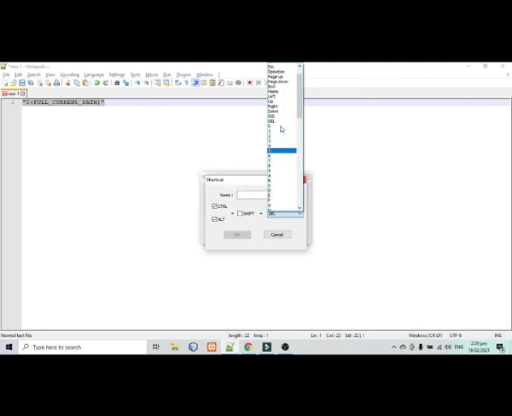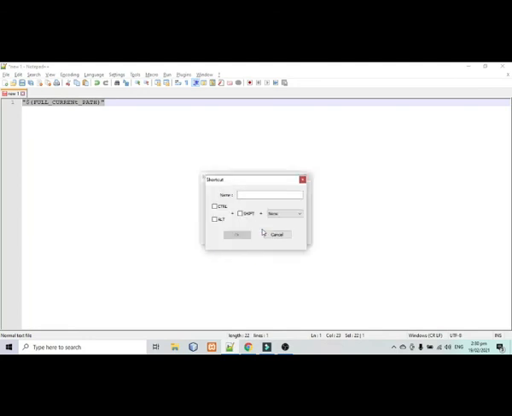So all of them are F6. Here a conflict is found because this Control Alt F6 is what I use for running my program in Chrome. Since I'm running Mozilla Firefox, I need to change my shortcut keys so they won't conflict with other keys. So I use Control Alt Z and put any name you want. I'll put Firefox, then click OK.